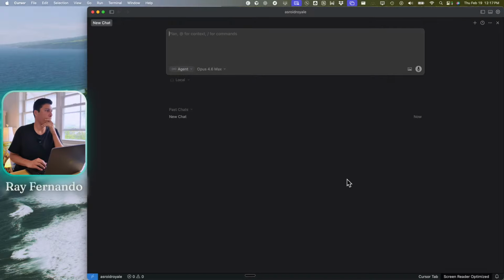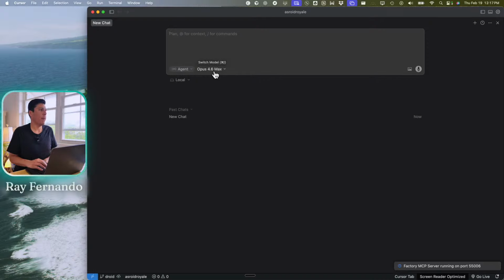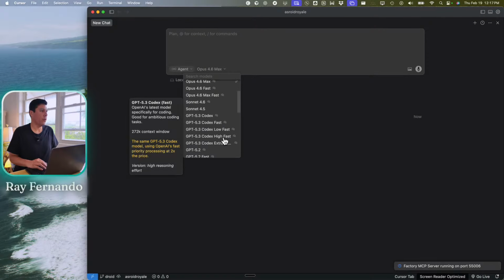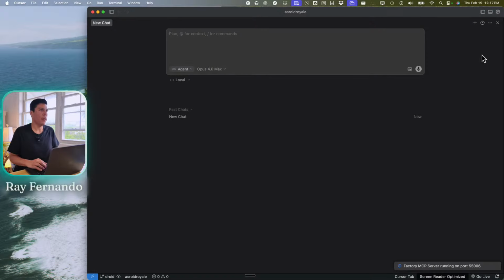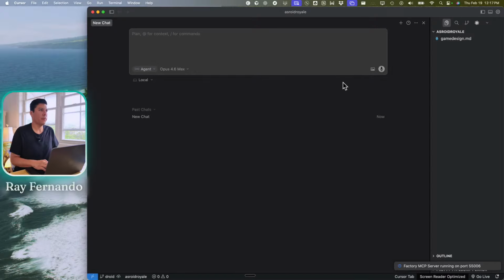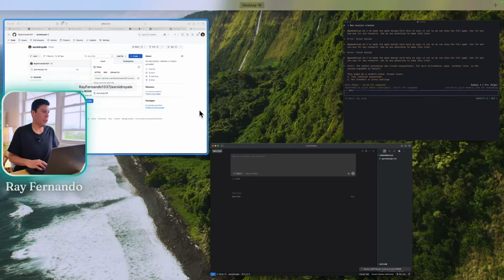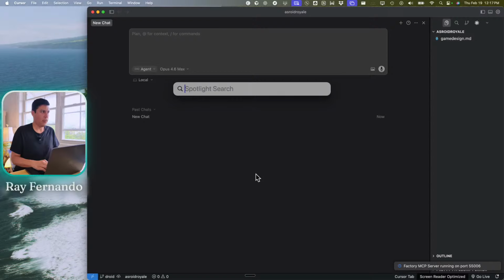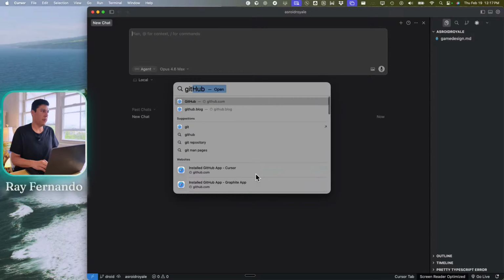Perfect. Open this thing. Actually, let me make sure I'm on the right branch and stuff. So I'm going to make another branch and I'll call it cursor. Let's see, Git Tower.